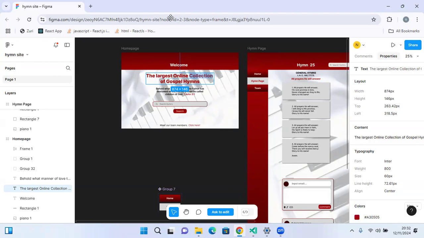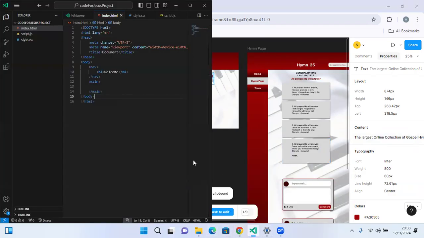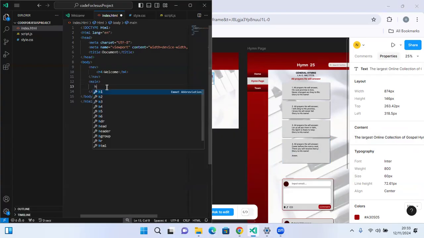So we can just copy this thing from here, the largest, and copy. In the main now, we have probably an image, so I'll just paste it here.